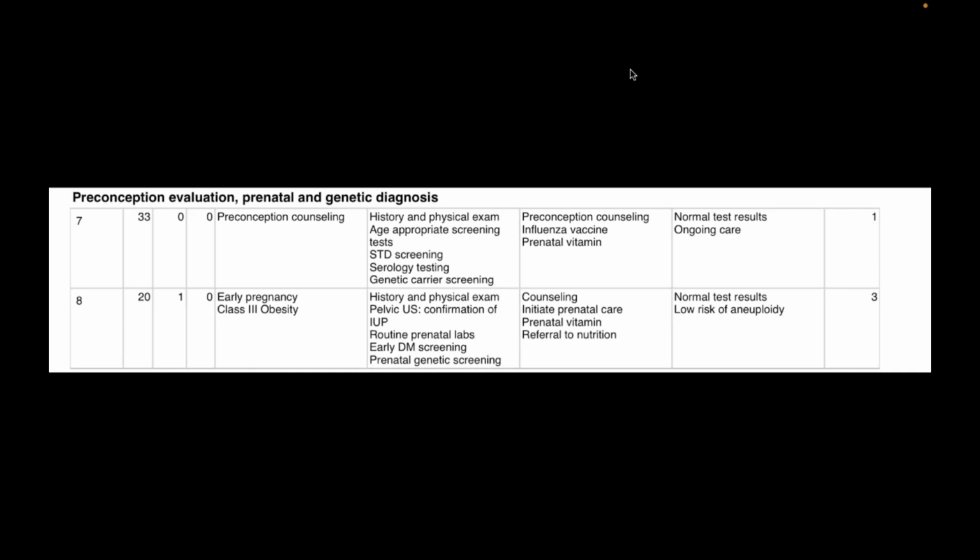And you can see number 8, you see exactly what the person has. And the question may start off with, all right, I see you have a 20-year-old T1P0 that came in early pregnancy for a visit with you, and you saw her for 3 visits. And I noticed that there's a class 3 obesity. Tell me about the effects of obesity in pregnancy, what risks are associated with obesity in pregnancy.